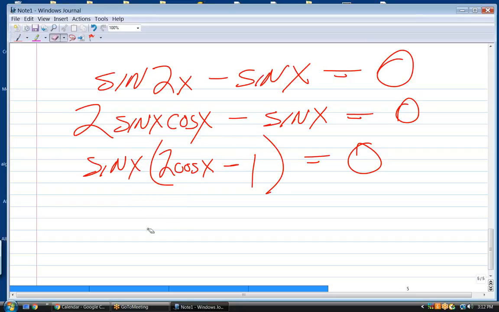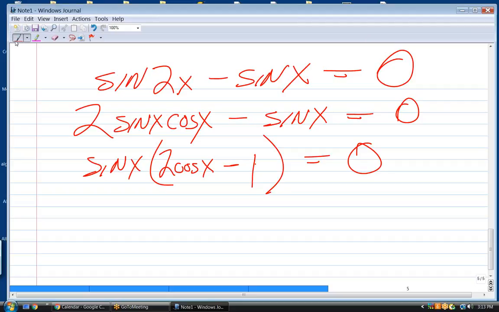In other words, if you're prone to errors, then just always do the check. Always multiply this times that and this times that and see if you get this. You kind of do it as you go along. In other words, when I write 2 cosine of x there, in my head, I'm multiplying that by sine x to make sure I get this. I do the check right then. I don't wait until I'm done. Okay. Then when I do this number, minus 1, I'm checking, is that the same thing? Minus sine x. Well, yes, it is. So now I know I did it correctly.